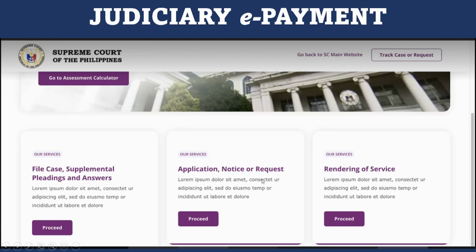Ito yung like yung issuance ng clearances, dito papasok yung party. So yung party, pwedeng dumiretso na sa system, hindi na kailangan pumunta sa OCC, sa clerk of court, para magpa-assess. So diretso na sila dito. So pwede silang magbayad ng kahit hindi na sila dadaan nga doon sa OCC.